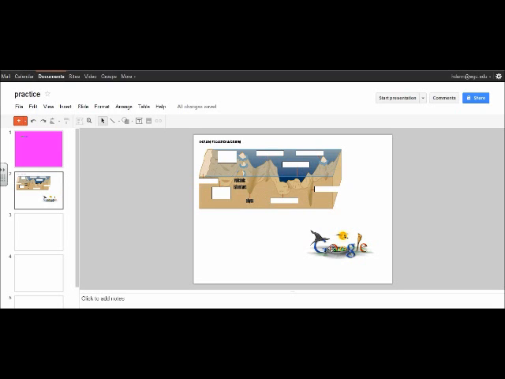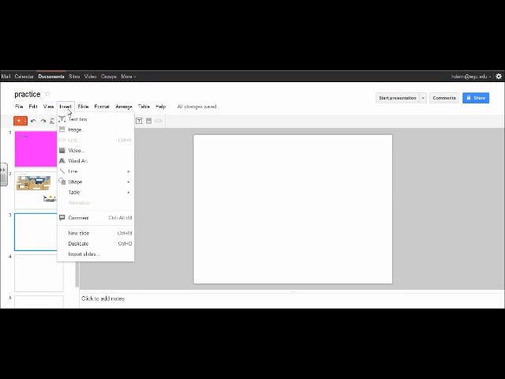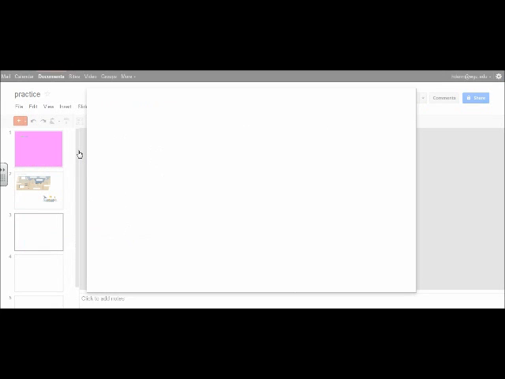Next thing that we're going to do, I'm going to click on a blank slide here and go to slide number 3, is how to insert a YouTube video. So up here where it says insert, you can see all the other things that you can insert. Word art is, like if you want the really big title or whatnot. But here we're going to click on video.